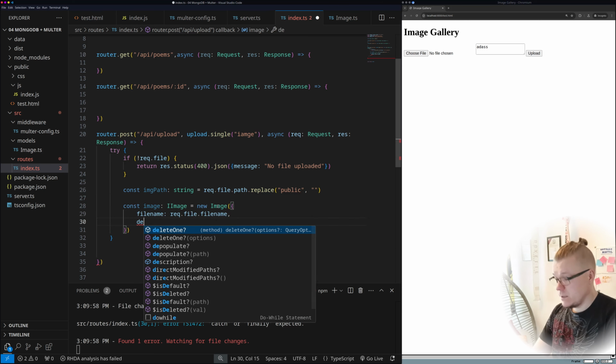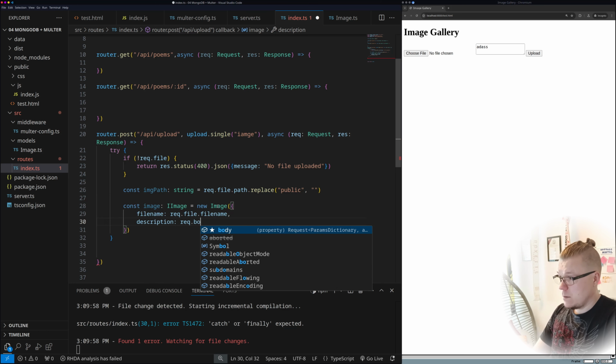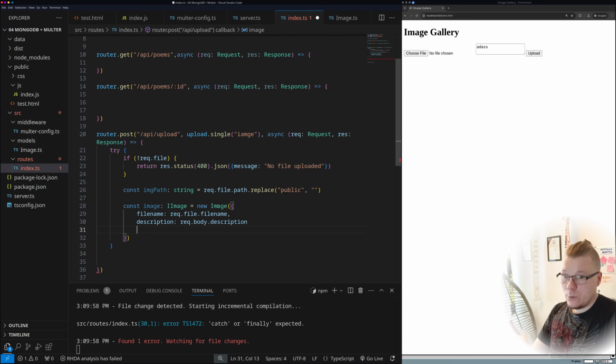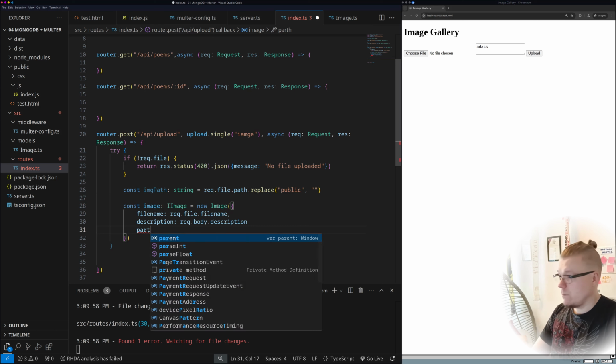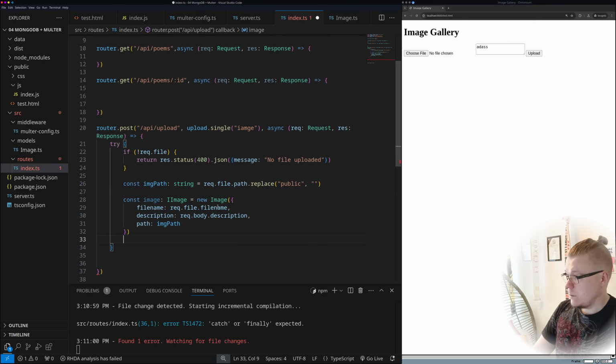Then we have this description, and it's this request body description. And then finally we have this path to the actual file, and that we just parsed, so it's in this img path, like this. And then we can save it.